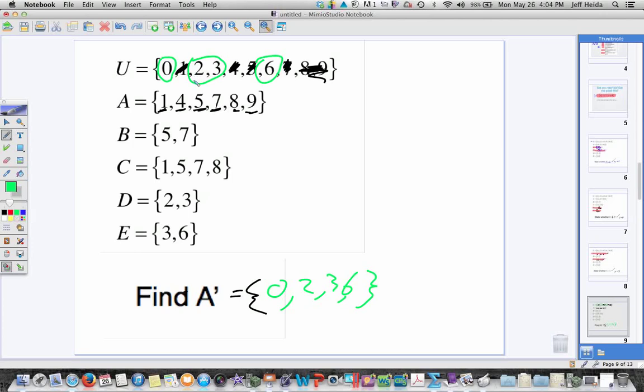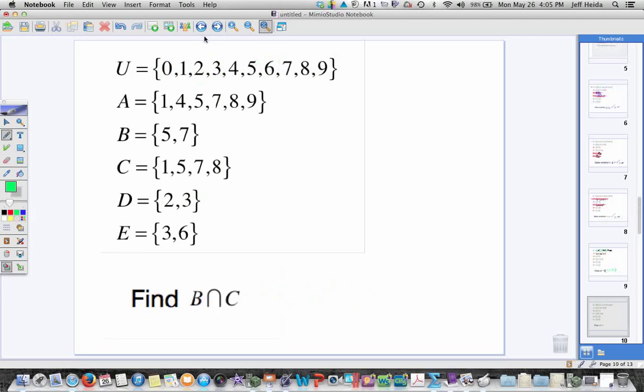One way to look at that, if set A is all of the juniors at OCA taking advanced pre-calculus, and the universal set was all of the juniors, then the complement would be all of the juniors that aren't sitting in the classroom tomorrow when we get together again. So that's how the complement would be applied.